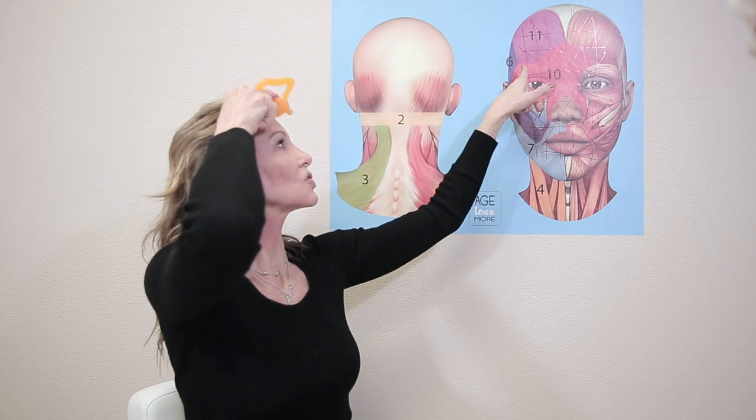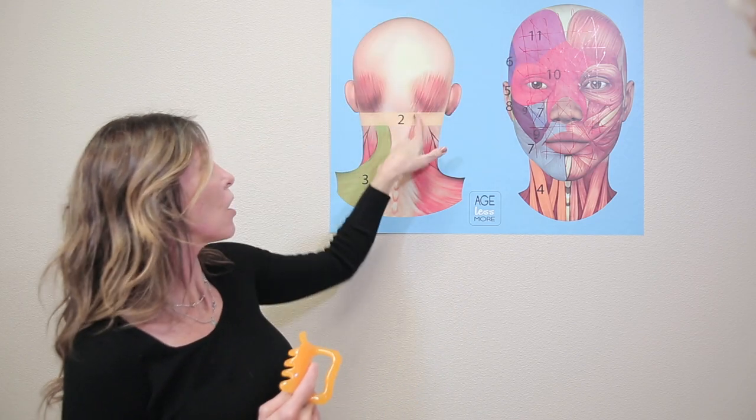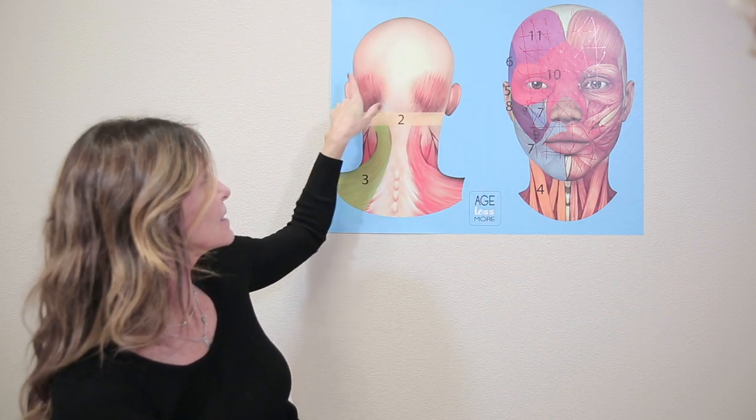As you continue, work right over the eyebrow into the frontalis section — areas 11, 10, and around the eye — working out all of the lines. One thing people don't realize is the forehead muscles start right above the eye but go all the way down to number 2. That's called the frontalis, and the belly of the frontalis is right above. So if you have heavy forehead lines, go right into your scalp and work the scalp. If you have a tight jaw, go ahead and work your frontalis, because all of that works together. Very rarely do we give ourselves a deep scalp massage, but with the Anma you can really get in there and release — and you'll start to notice a natural facelift.